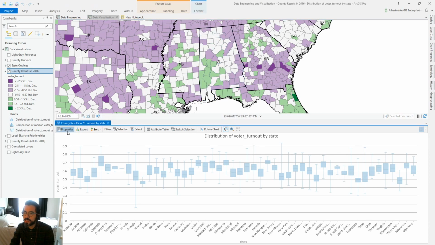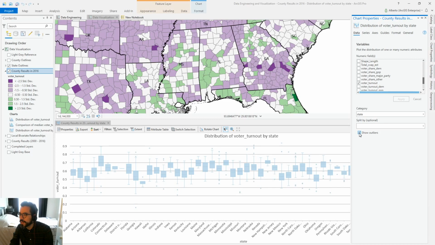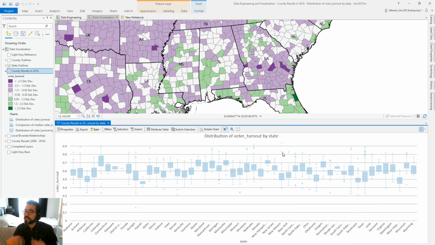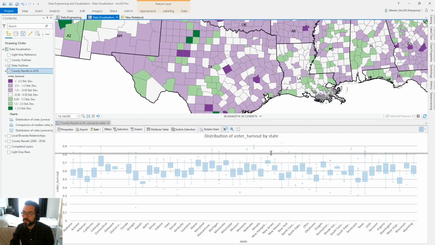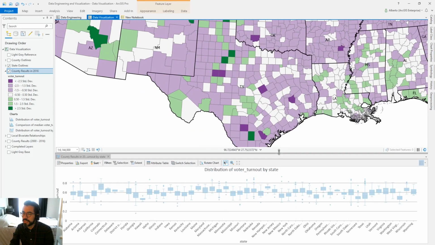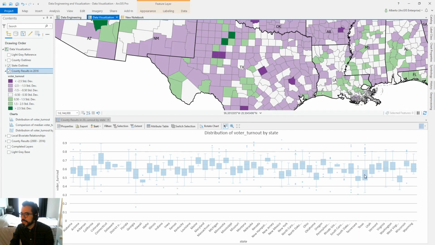There's some areas where voter turnout is actually pretty good and where voter turnout is pretty low. And if we configure this chart, we can actually see outliers too. There's a little checkbox here where I can select to show me the outliers that fall outside of some standard deviation. And for example, Texas, that one state that seems pretty interesting to me, just looking at this. Texas is right here.